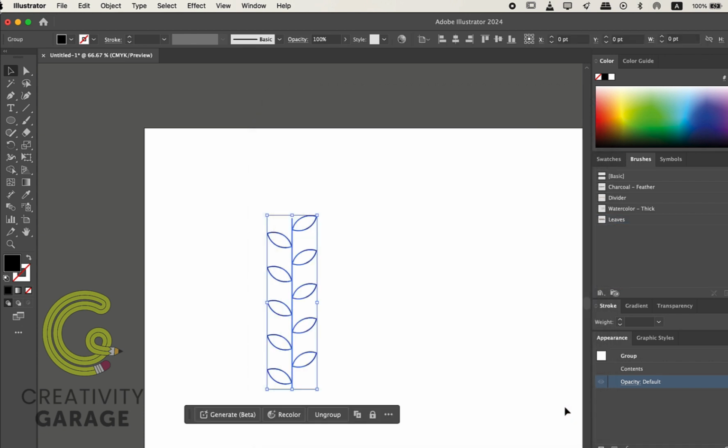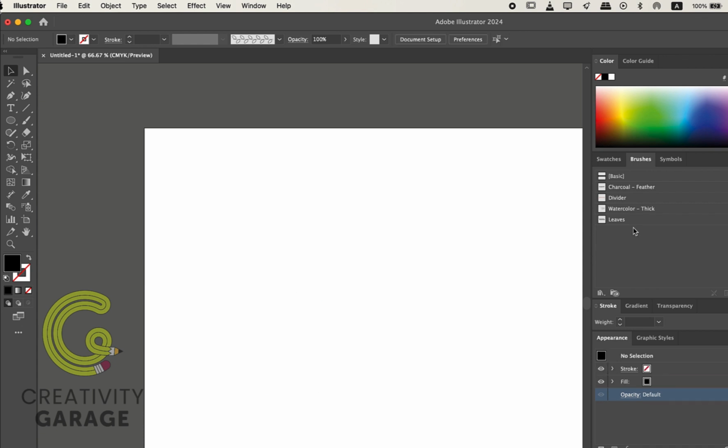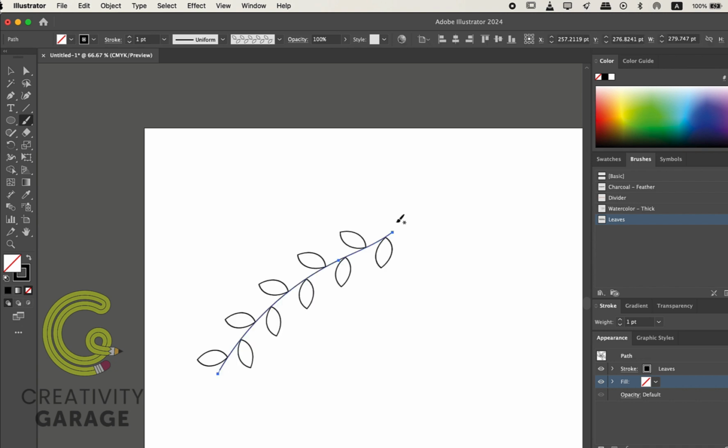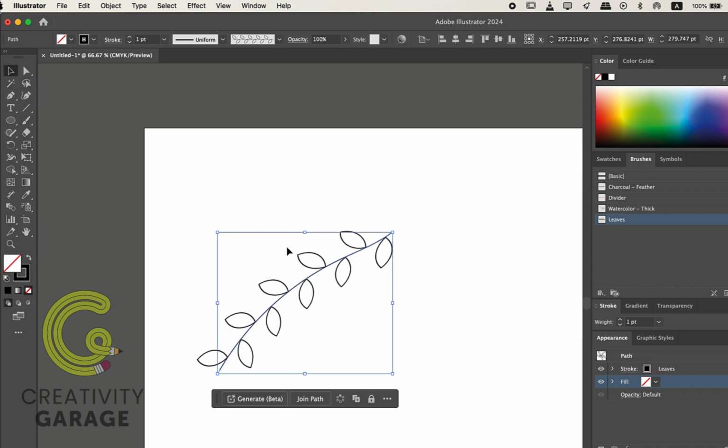Let's just hit OK to accept the options. And now we can delete the shape as well. Let's select our brush from the panel, and then ensure the fill is set to None. Pick the brush tool and click and drag to draw the shape. Now you see we set our direction from top to bottom. That's why the shape is drawn like this.